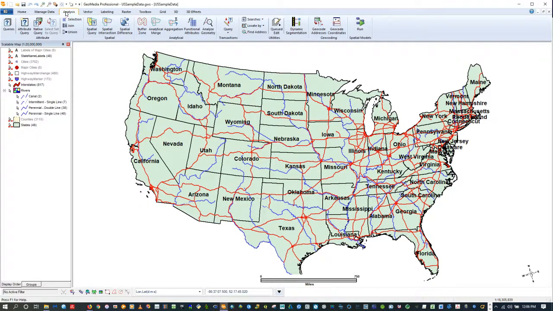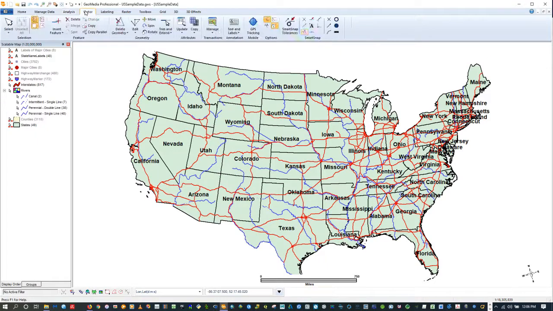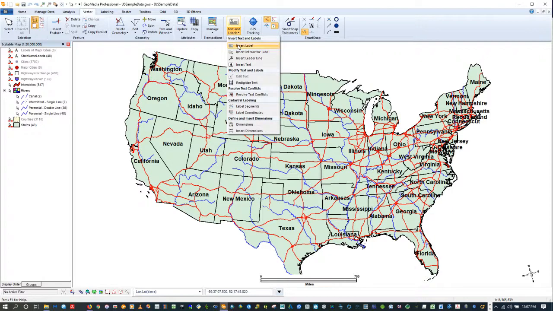So the changes are basically, we have tabs now with ribbons below them that have all the options, those operations you can accomplish from that tab. Let's left click on the Vector tab. The Vector tab has to do with vector features. So if we wanted to, for example, add text and labels, this is sort of a major change from 6.1 to 2018. You have to go to Vector because we're talking about a vector feature, and left click on Text and Labels and insert label.